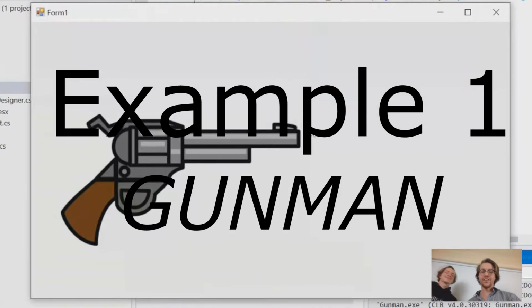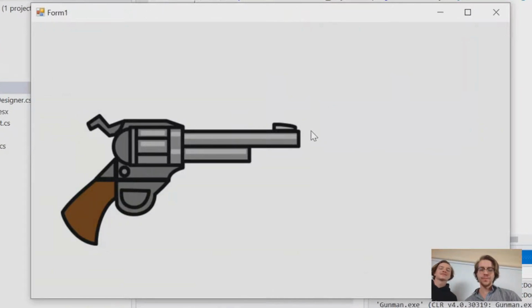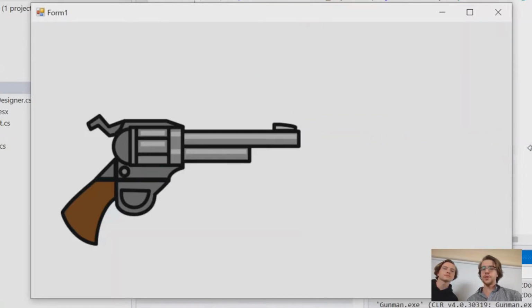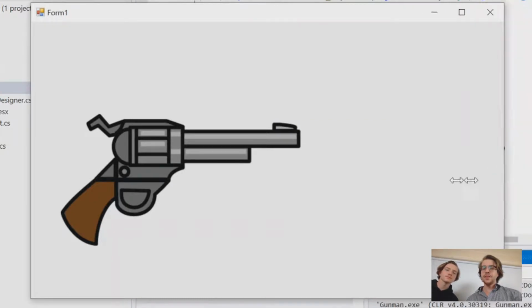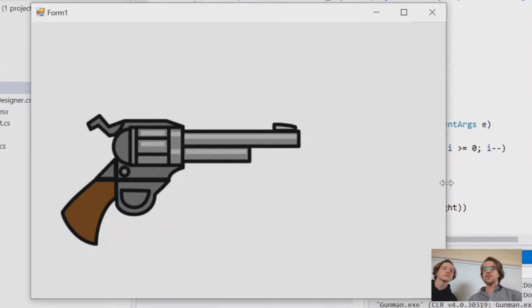Okay, so here we've got our Gunman game. I'm just going to give you a quick demonstration of how it works. You can see you just press the space bar and it shoots a bullet. Now, once it leaves the screen, it actually goes back into the queue, so it doesn't exist there anymore. At the moment, we have a maximum size set to 4 in our object pool. So if we try to shoot more when there's already 4 on the screen, it should cause a crash here.